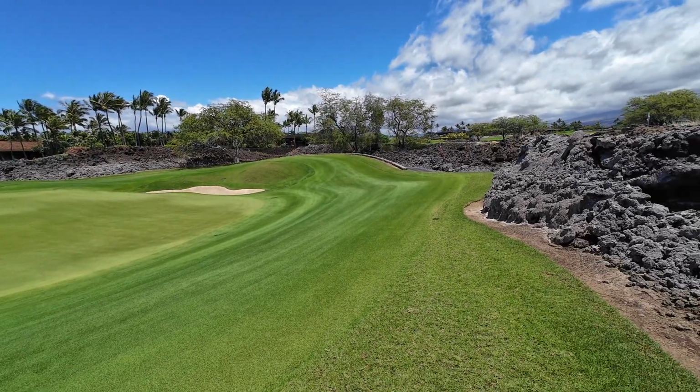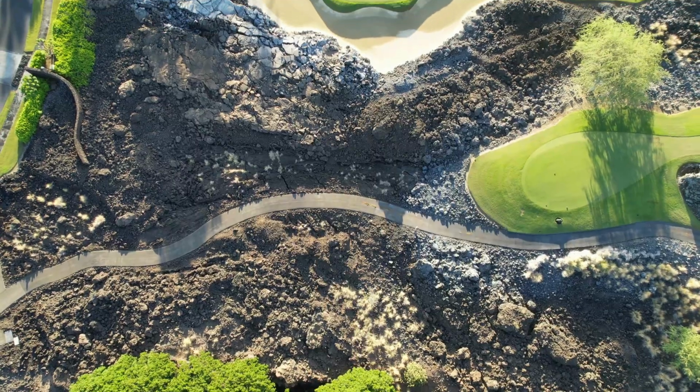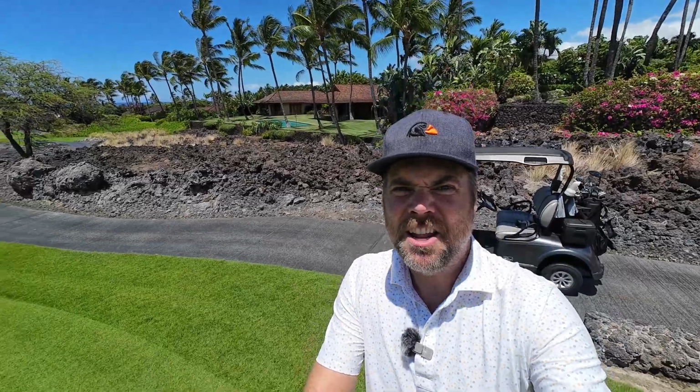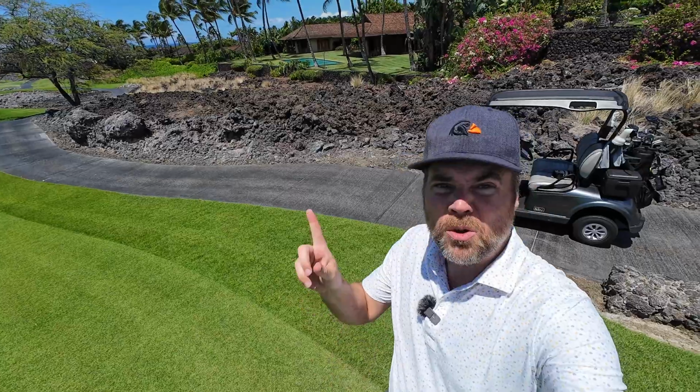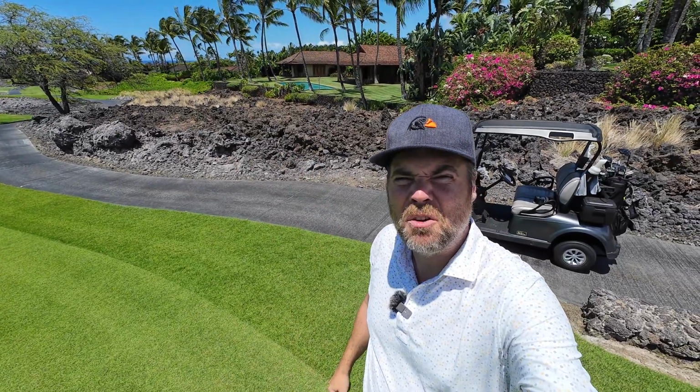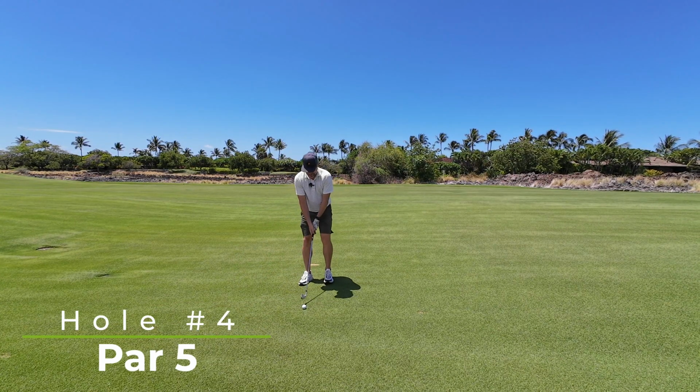And then, oh yeah, more lava. Still cool. It's just not getting old. It is such a cool feature, and it makes for such a visually interesting element to the golf courses. If I had a friend that had a house with a pool like that, I would invite myself over to their house frequently. All right, got a chance to get home in 2.